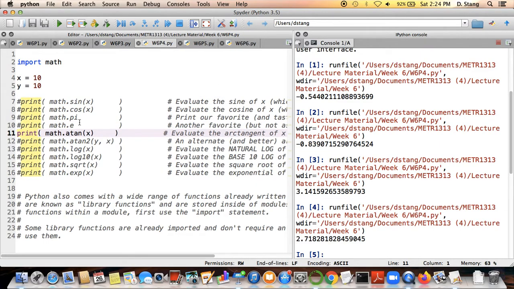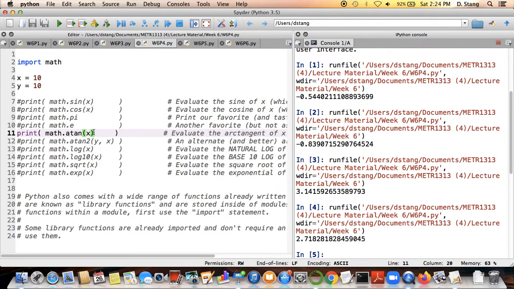Another one that we can work with is arctangent. So again, we can take the arctangent of a number, and when you perform arcsine, arccosine, or arctangent, the number that you put in that function, you will actually get back an angle as a result. So here I'm saying take the arctangent of the value of x, which is 10, and the result we get back will be an angle whose tangent will in fact be 10. And again, the angle that we get back from here is going to be in radians.